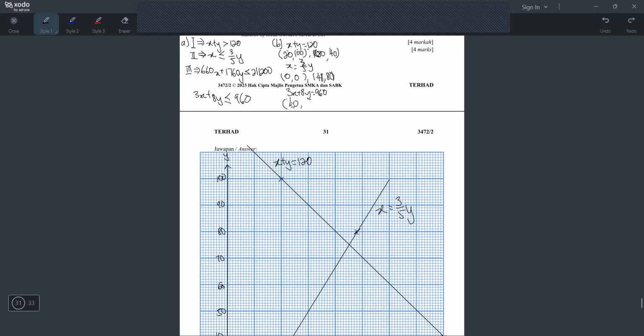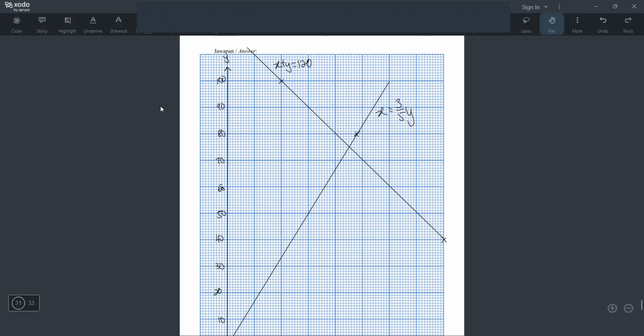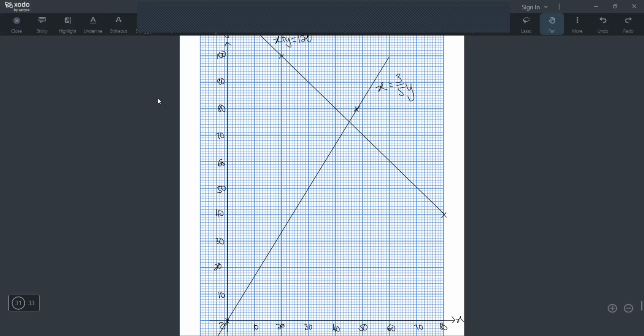Let's try with 40, see what happens. So if x is 40, 40 times 3 is 120. 960 minus 120, and then divide by 8. 105. Is 105 easy to plot? I think, yeah, you can plot 105 easily, right? So 40, 105. Where is it? 40 is here. 105 is here, is 100. So 101, 102, 103, 104, 105. So yep, this one. Correct.